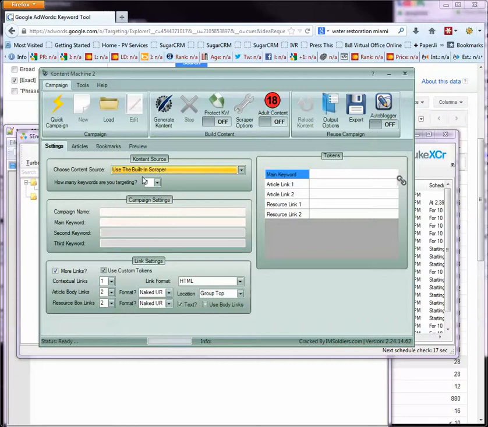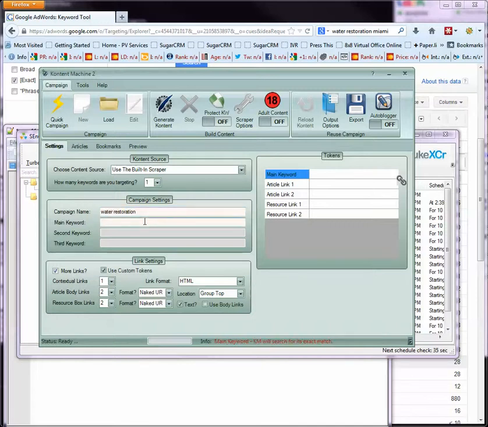So we're going to use a built-in scraper. We're targeting 3 keywords, but we're actually targeting a lot more. It doesn't really matter for our purposes right now, right here. We can just target the main keyword for water restoration. I'm not saying it doesn't matter because the keywords get replaced by what you call an SENuke token, which is just hashtag links hashtag, and then you feed all the links and all the anchor text into SENuke, and SENuke is the one that actually puts the keywords into place. It's just a little tip there.